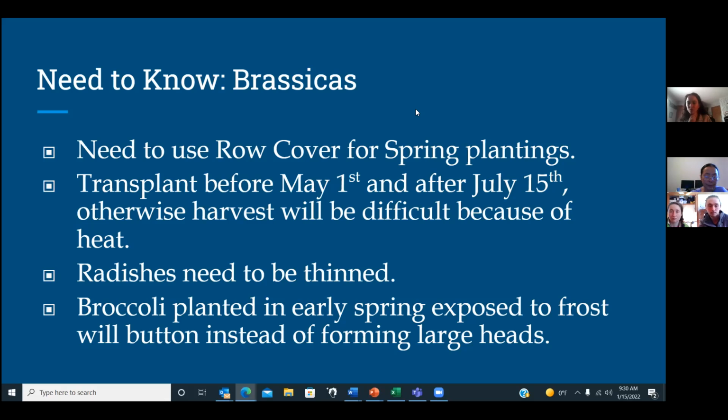And Matt also added a comment in the chat. He said, I know we've had flea beetle issues recently, and there's been discussion from Big River Farm staff about not planting brassicas in the spring to better manage pests. And he was asking if there are any thoughts from the operations team. Yeah, I'm going to take that one. About the pests, I think we're going to have a class about pests, and at that time we can talk more about row cover.